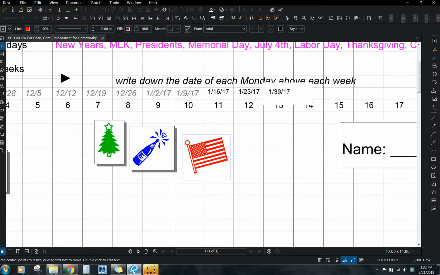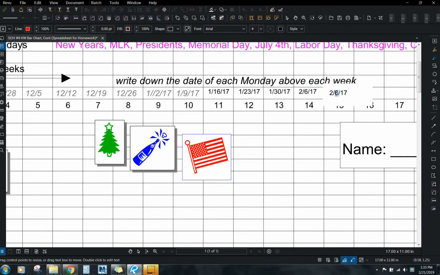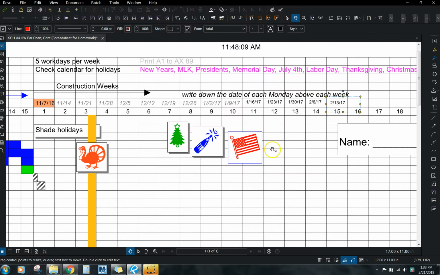You will need to look at your iPhone or your calendar on your computer just to see where we go from here. I actually have a calendar in front of me. So let's see, after the 30th, a week later, we're going to February 6th. Okay, and just continue this all the way through. The first step is that we're just laying out our overall columns and our weeks.